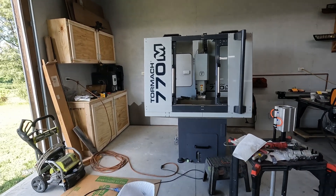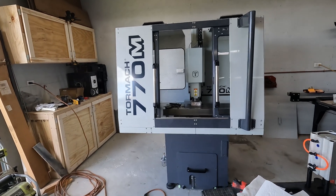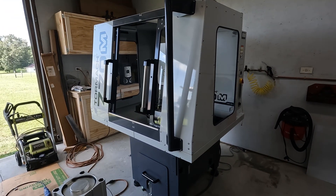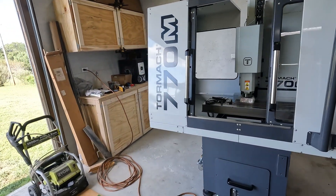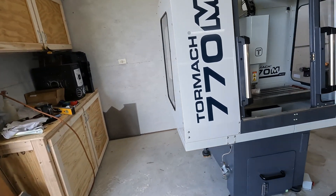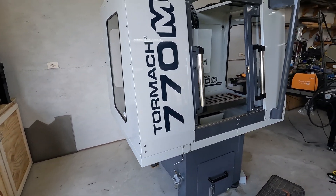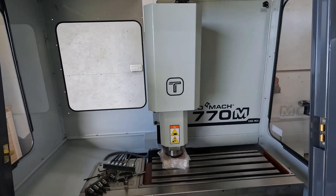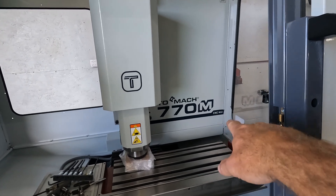Little update — it's only been seconds for you, but we got the enclosure on yesterday, it's a new day. Got all the windows in, the door slides in, which are very nice. Linear rails on the doors is an excellent touch. Got the windows in, the lights are mounted — I really like those lights, those things should be beast for being able to see in there. I did have a shortage of hardware and I've already contacted Tormach to see how the response is. My other little thing — which is not a big deal for some people — the stickers: you can see the R is all crooked and it's peeled off in the back.